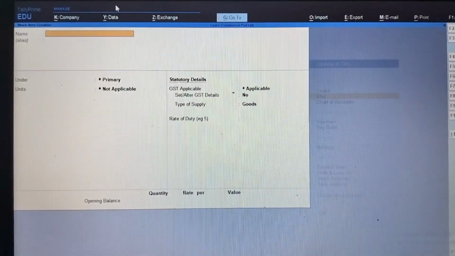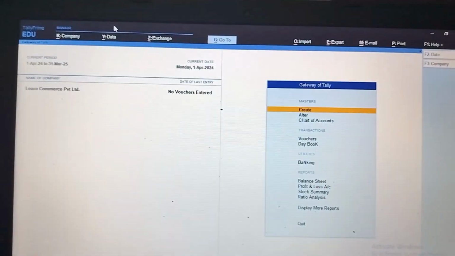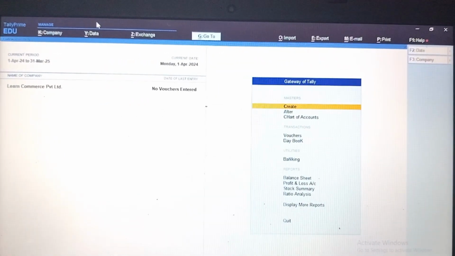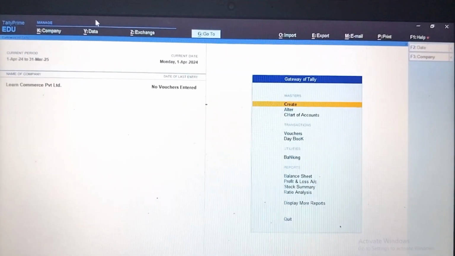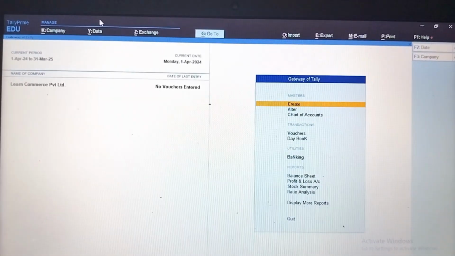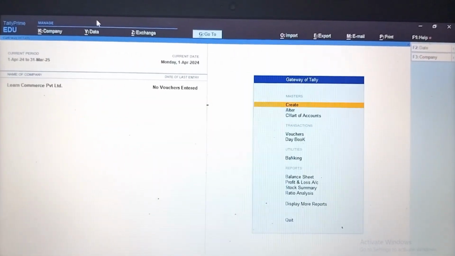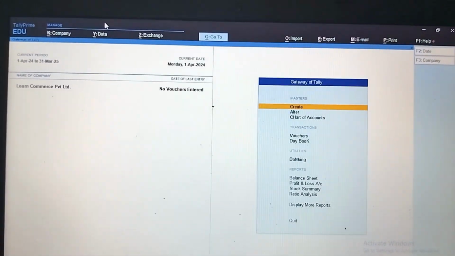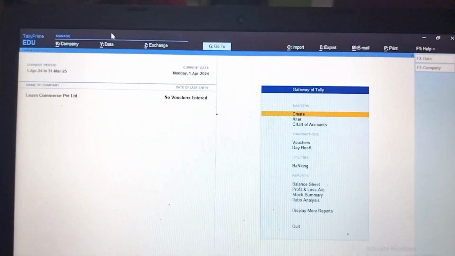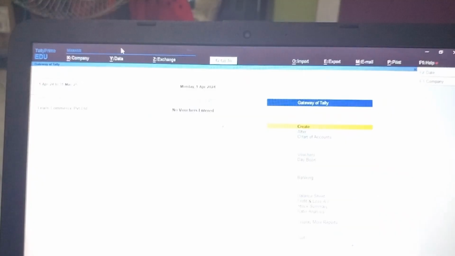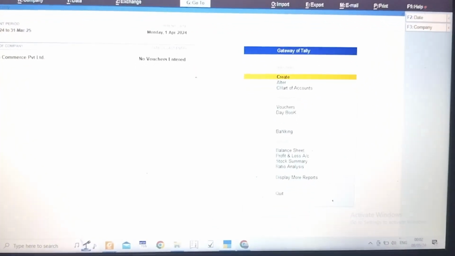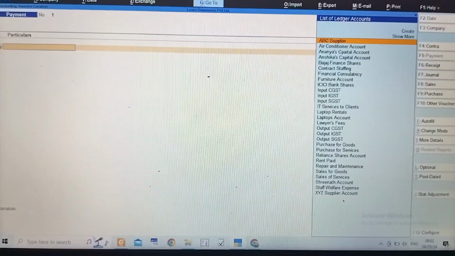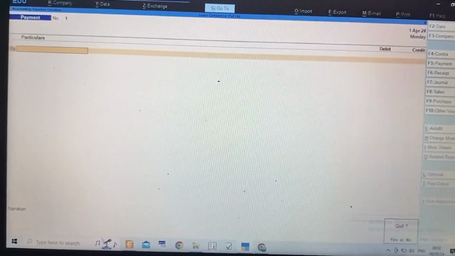Now we will move to entries, okay. Now starts the main part. Till now we were discussing only about the concept and features, basics of Tally and accounting. Now we will actually start the accounting thing, okay. There are types of vouchers. So friends, for recording any transaction we have to go to voucher, okay. Voucher. So this is gateway of Tally.